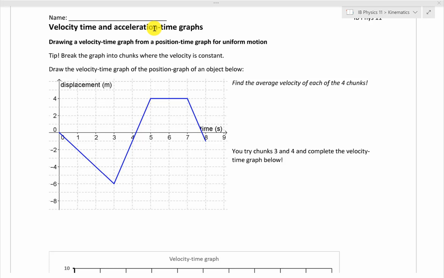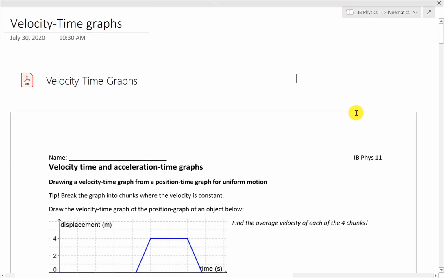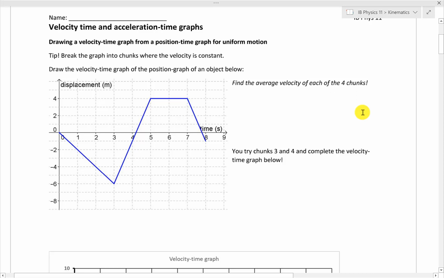But we do want to get through quite a bit of things because if you think about it, velocity time graphs are kind of the bridge between displacement and acceleration. So there's quite a bit of connection building to establish. So let's get to it. For the first video, we are going to start off with uniform motion and just taking a simple position time graph and using it to draw a velocity time graph below. Notice I'm also using OneNote instead of my other application, so hopefully this will give us more flexibility and more things that we can do.